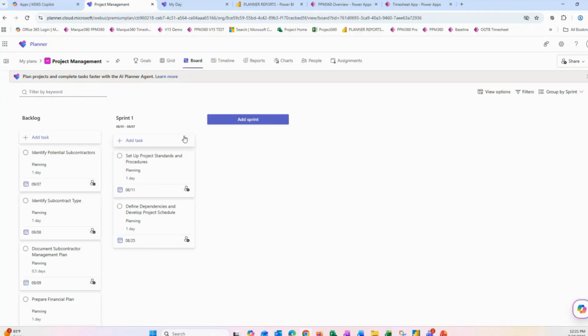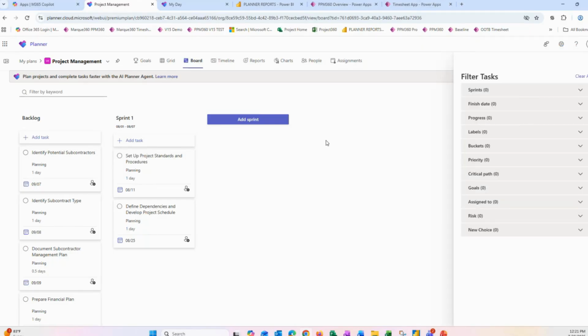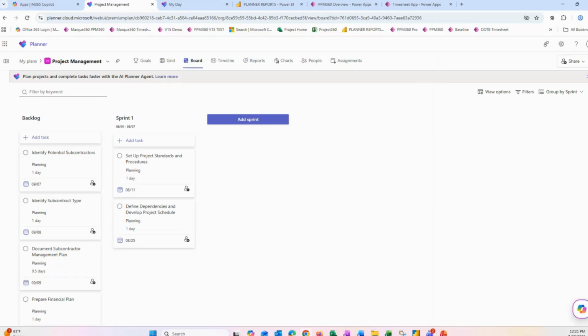And then when you're closing out this sprint and starting the next one, you would do the same thing. You add sprint, you define the dates for it, and then with your incomplete tasks, you can add your filters and then make sure that you're focusing on the tasks in the backlog that are important to complete next. And then you drag those into the sprint and you continue through your sprints that way. So that's something that's really great to have in this board view.